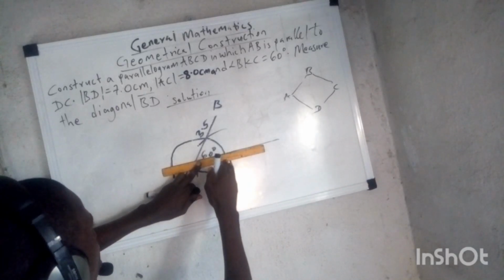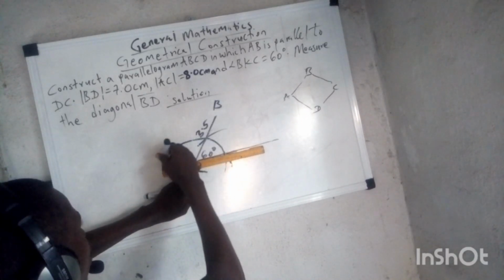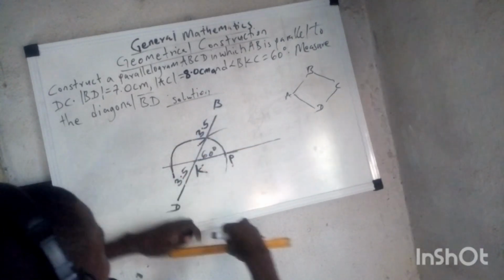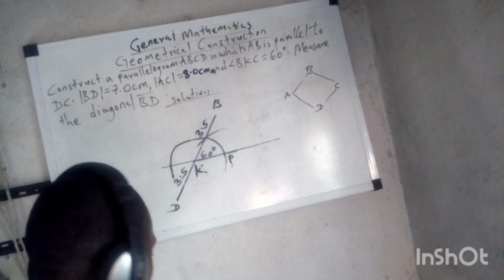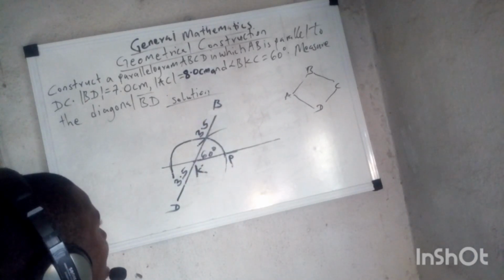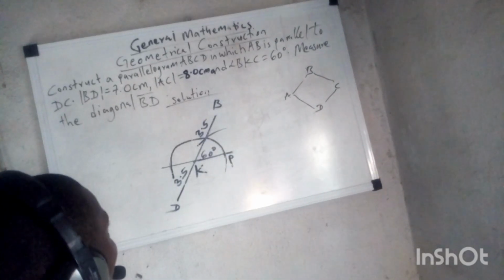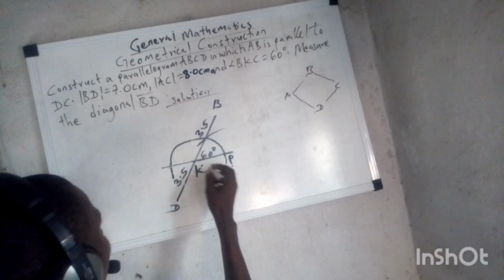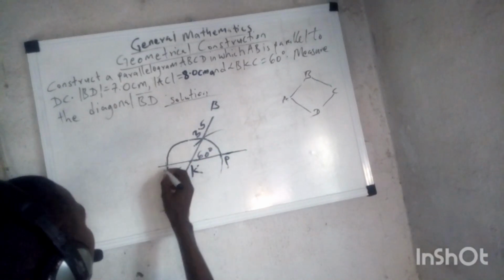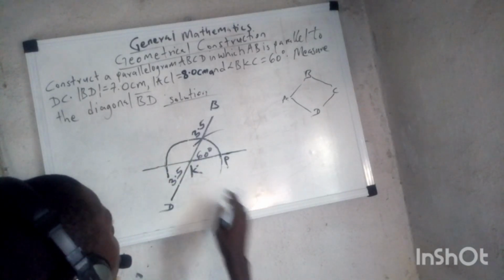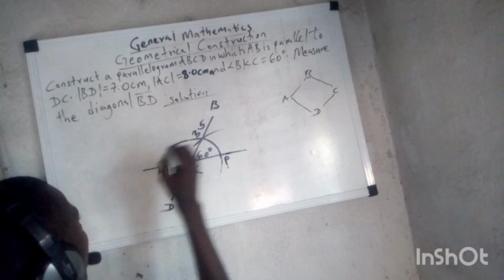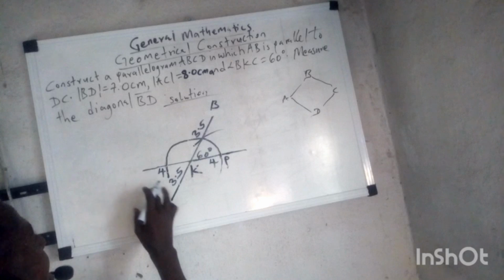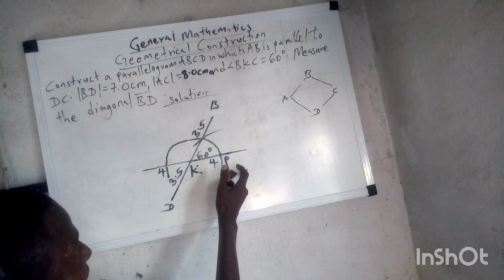So what do we need to do? You elongate the line. That is, you draw out a line. So we are able to get that 4 directly. Also there might be need to erase some of these lines to see that it is equal. So you get 4, you get 4. So this is 4 and this is also 4. You see what we talk about? So we are able to get out 4.